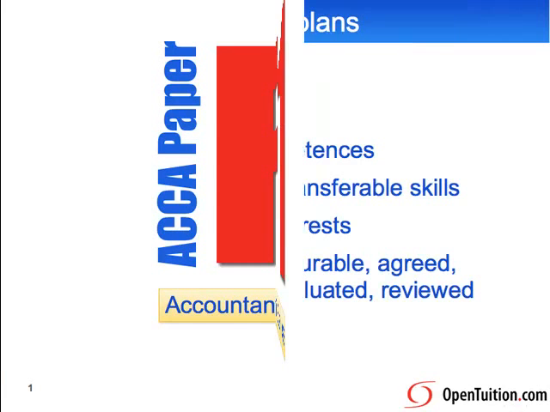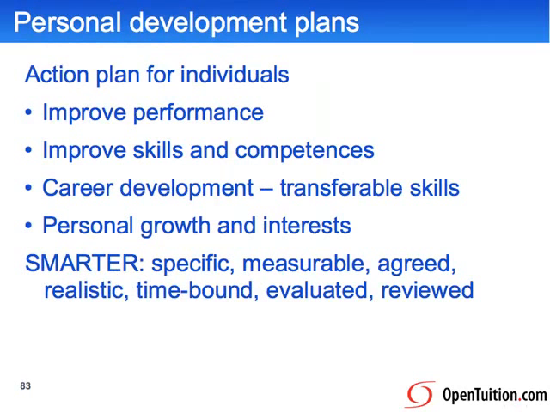A personal development plan is a clear developmental action plan for an individual. Usually this will incorporate a wide set of ambitions. It may require formal training, or it may require informal training, such as simply getting the correct work experience. The aim of action plans for individuals is first to improve your performance in your existing job.